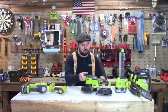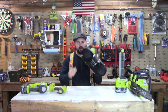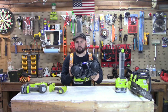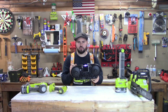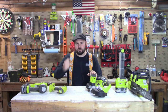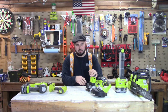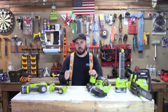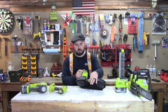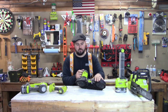First up, this is the port-a-band. I believe it takes a 33-inch blade. This bandsaw is probably one of the most useful tools I've ever used. When I do gas piping, instead of just using the regular compression cutter with a cutter wheel, I'll use this — I'll cut it straight down and then I can thread the pipe very easily. I use this for all thread and some small wood items, but mainly this is just for metal.